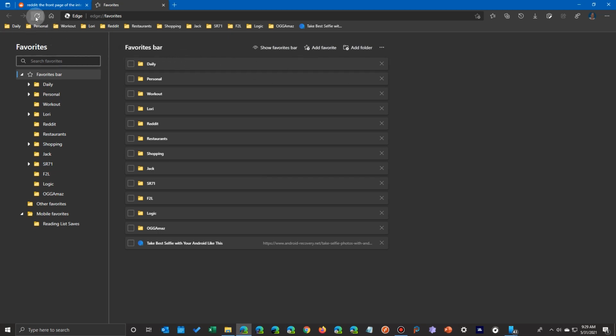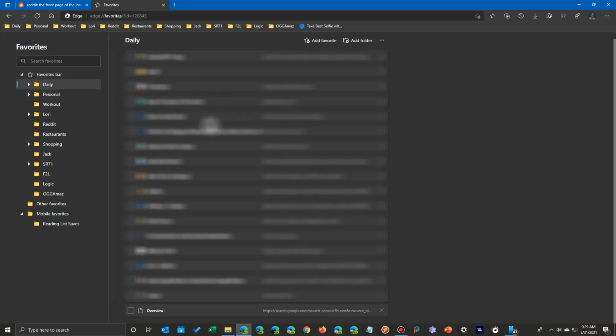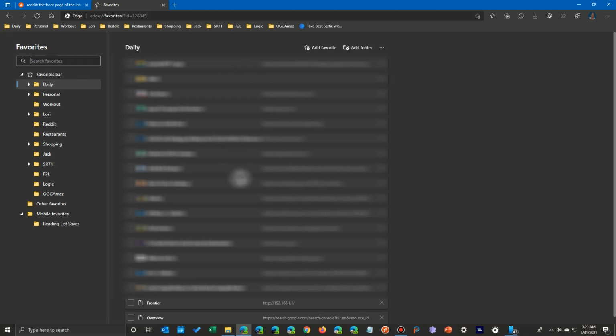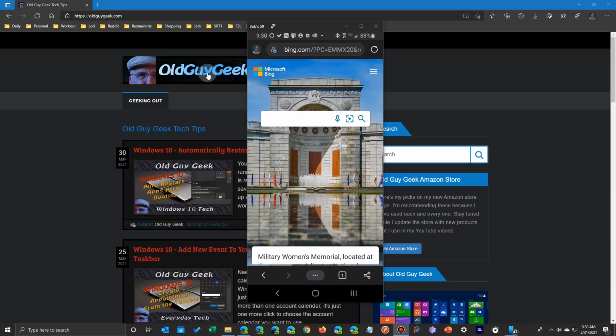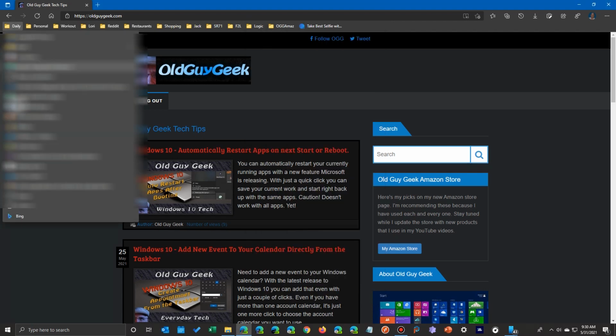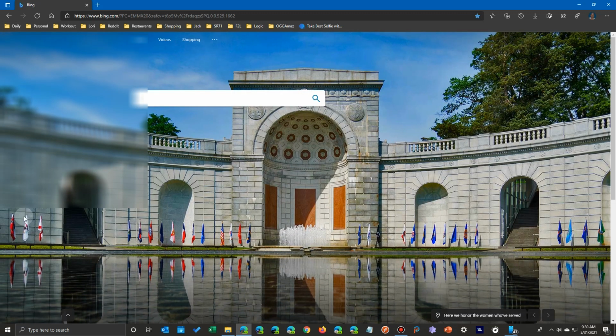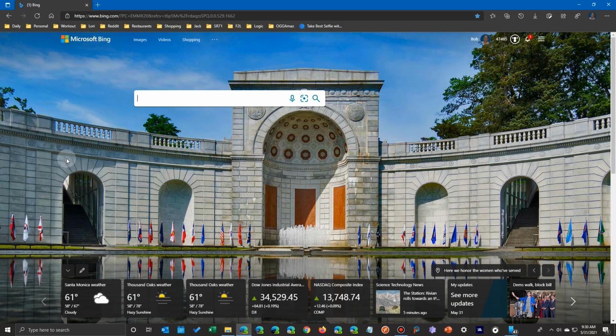So let's check it. So now if we look at the daily folder here, we click on it to open it up and look at where the Bing is supposed to be. So we click on that. It should be here at the bottom, but it's not there yet. It may take a while for it to sync. But eventually, if we go back to the browser and we go to my initial list, here we are at Bing here. I come down here, and sure enough, you'll see down here at the bottom, there's Bing. And if I click on it like any other link, it'll go right to Bing.